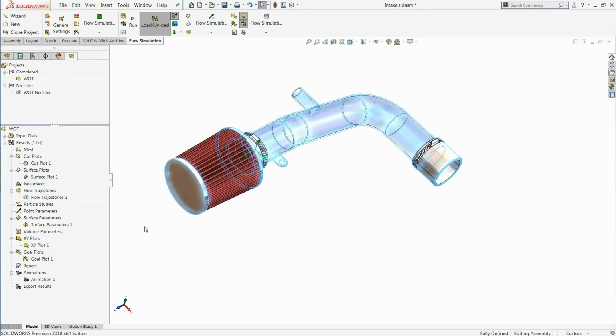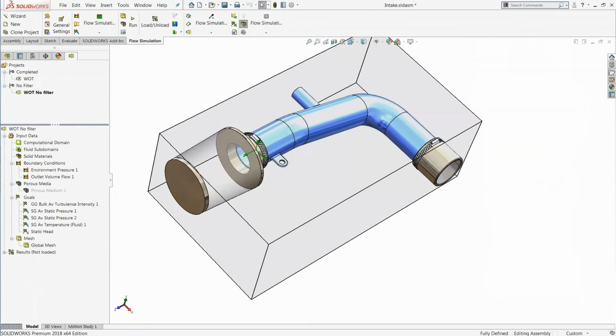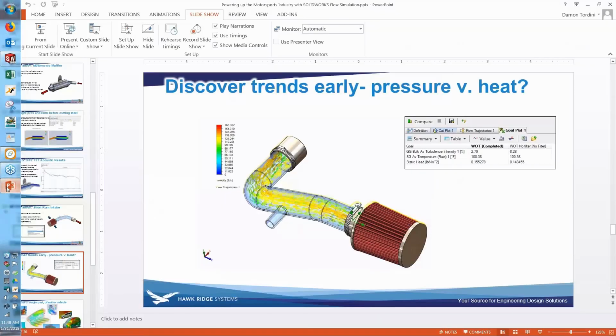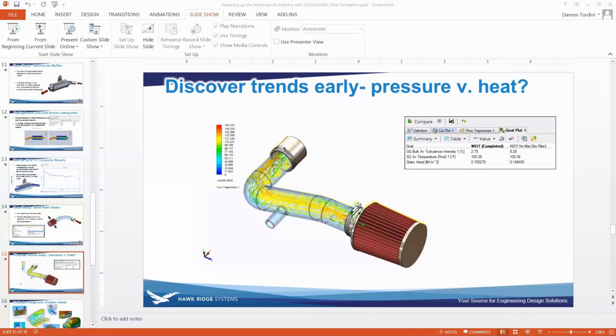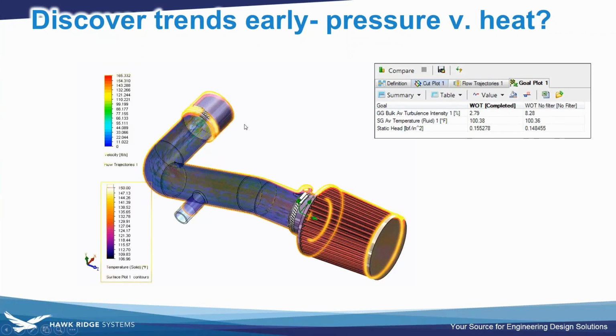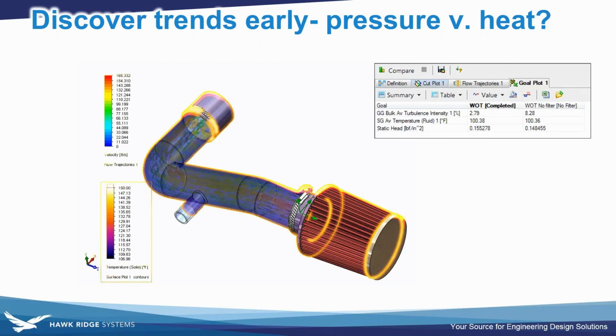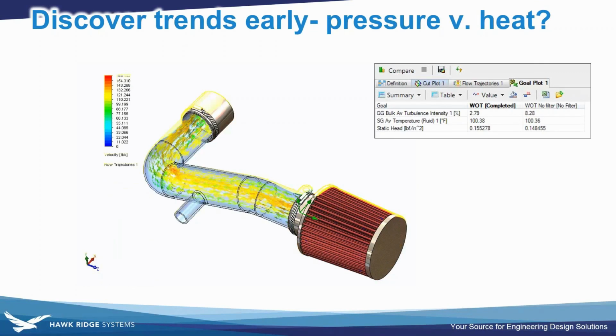And of course, I could examine a comparison. In this case, maybe removing the cone filter, just to see what it would be like if I didn't have any restriction at all. And of course I could compare those results with the same tool that we used before, and not only look at the goals, but also look at an animation or anything else. In this case, when I removed the filter, it looks like the pressure drop did go down, but not a whole lot. So that's telling me that the filter itself wasn't adding too much restriction.